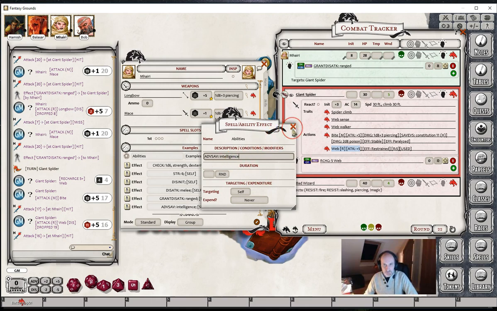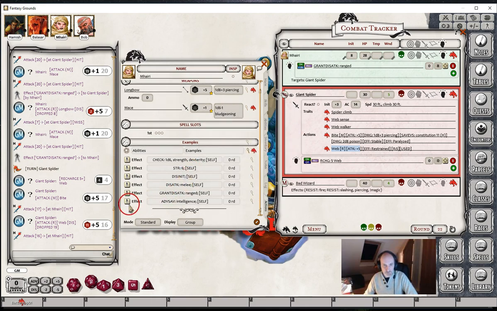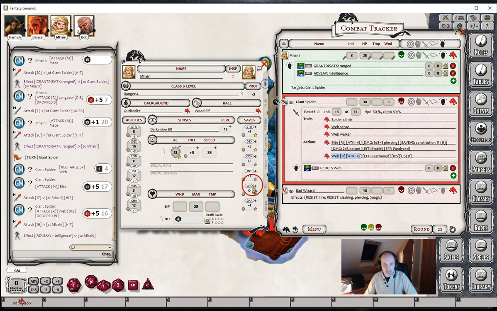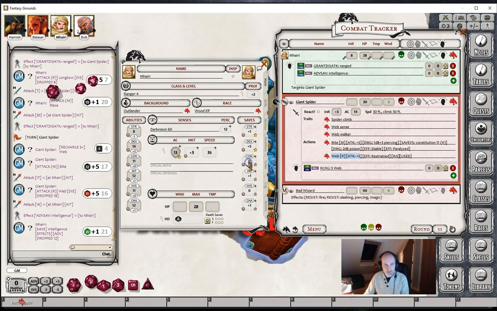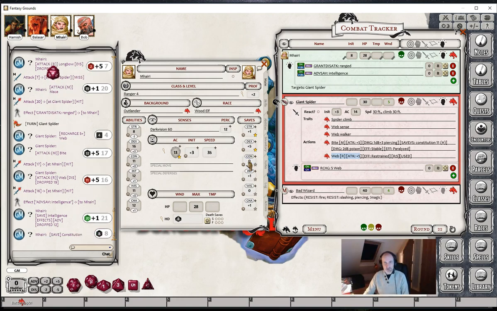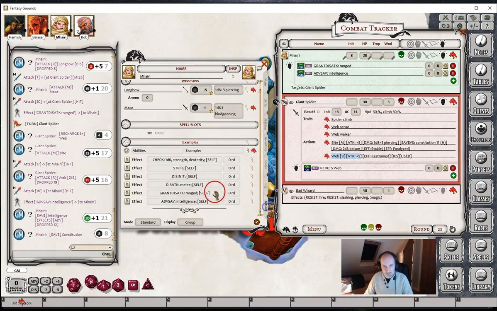on intelligence saving throws. So we'll place the effect on Vary, and then if we make a saving throw, we see that she gets advantage. If we make a con saving throw, she doesn't. So the opposite of this one would be dis-save and a modifier. You can also string more than one ability in the same way as we've seen before.